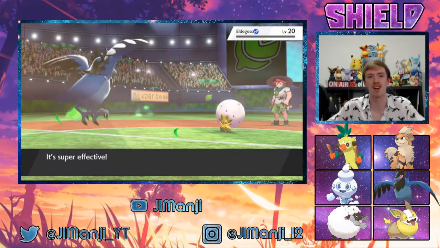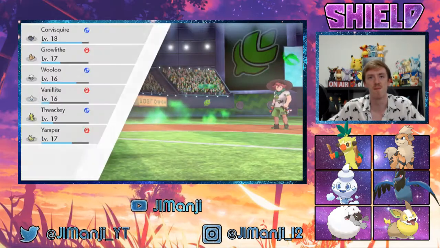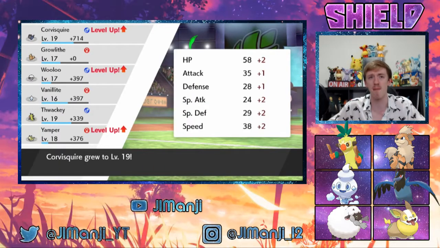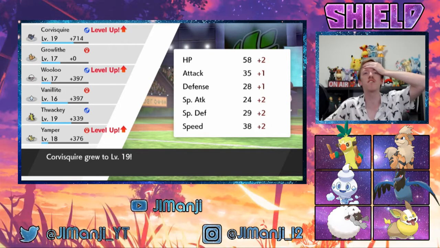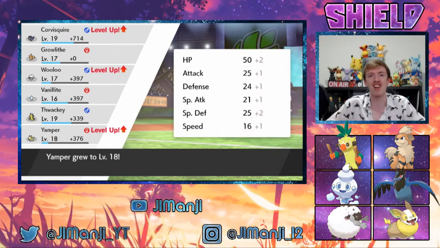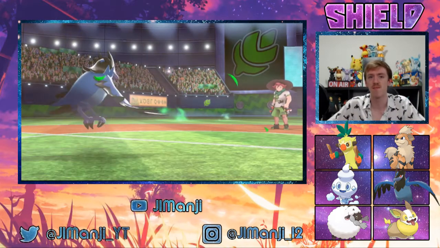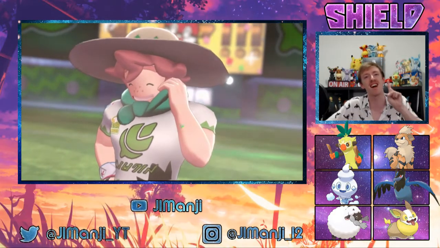Yeah. In the bag. Nice run, Corby Squire. But still, look at the levels! If only Growlithe survived, he would have gotten easily another level. Oh, that's crazy. That's actually crazy. And the gym leader is done. First gym badge is ours.